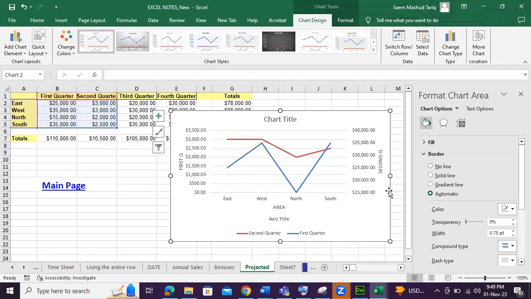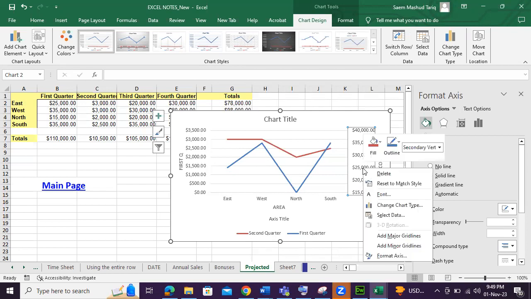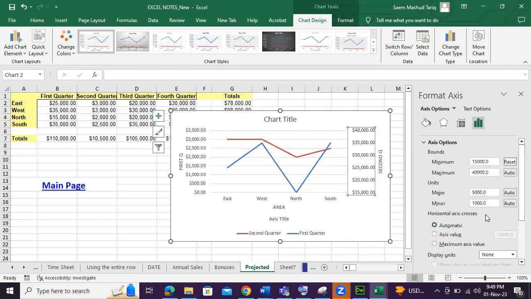One more thing. Over here, if you can see, I have an increment of 5,000. Can you see that? 15, 20, 25, 30. What if the examiner says, I want an increment of 1,000, not 5,000? So you go to format series and you'll see over here major. That's this. You change this to 1,000.